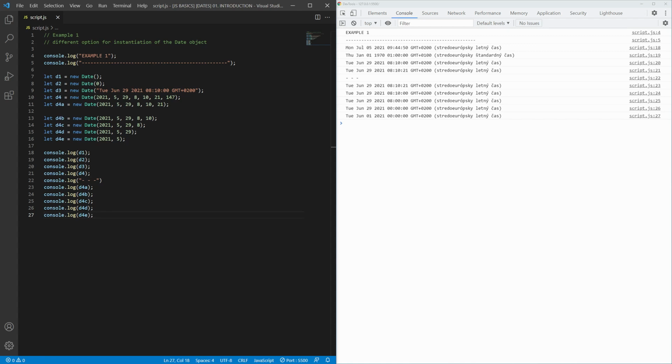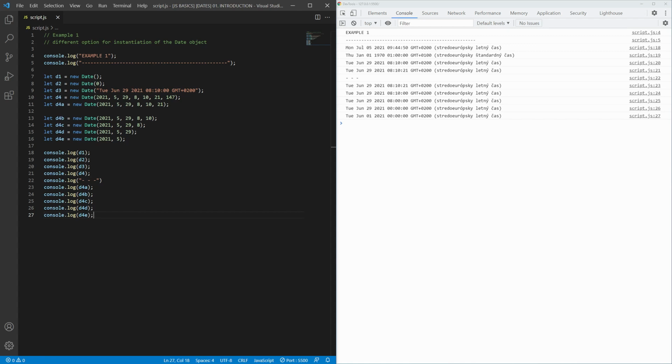The third option is to provide a date string. However, this needs to be in a certain format. Rule of thumb says that if a certain date string is parsable by method Date.parse, it is also accepted as input parameter for the date constructor. The last case is to provide each individual value starting with year and finishing with milliseconds. One thing to note is that months are index-based, which means that January is 0 and December is 11. Only year and index of month are mandatory. All the other values are optional, and if not provided, they default to the minimal valid value. So for the days it is 1, for the hours, minutes, seconds and milliseconds it is 0.